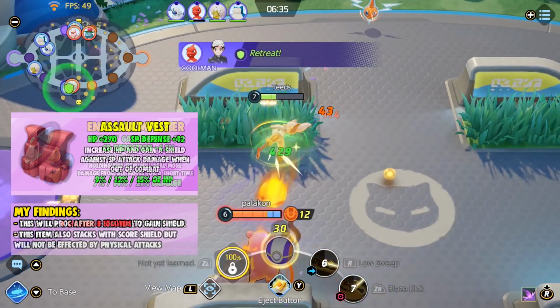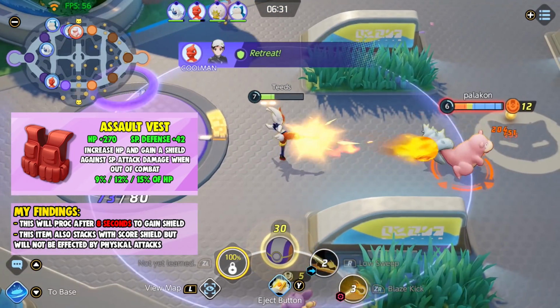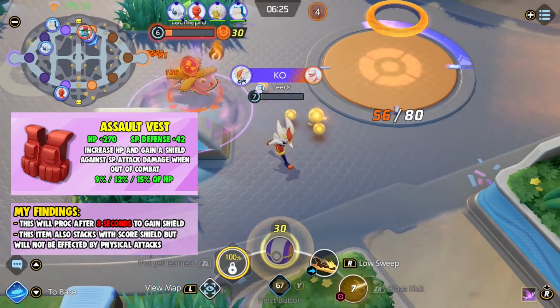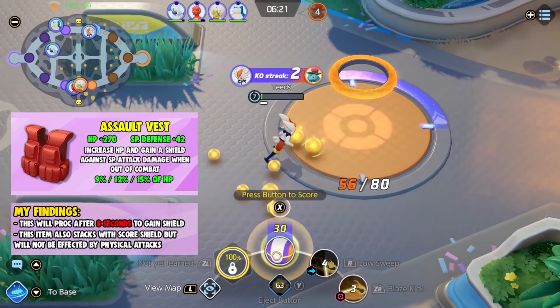Next, we have Assault Vest. Gain a shield against special attack damage while out of combat. HP plus 270, special defense plus 42, shield for 15% of your HP. This will proc after 8 seconds after leaving combat, so it takes 8 seconds to gain the shield.